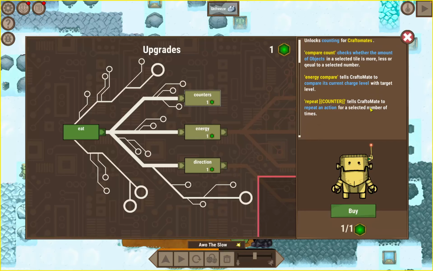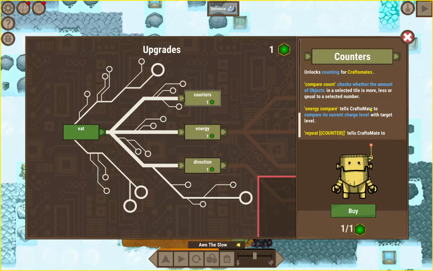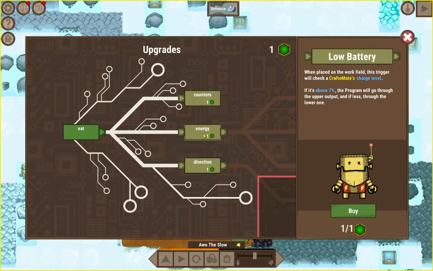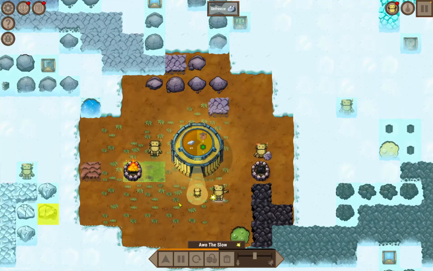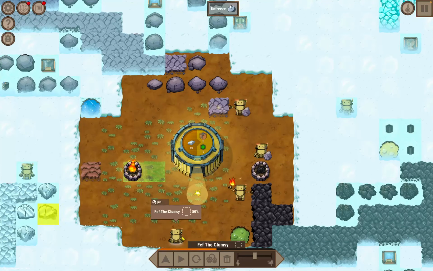Okay, I don't know if I want to get too far into any of this right now. I think I'm going to leave this because it might be getting a little bit further ahead. So we're just going to leave this right now. I mean, it looks pretty neat, but I don't want to get too far ahead. So we have him. We're going to set these guys. That's Fef the Clumsy. We're going to set that over there. Oh, yeah, so he's back doing his thing.